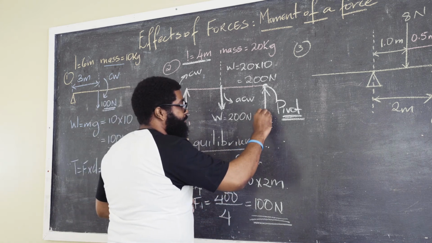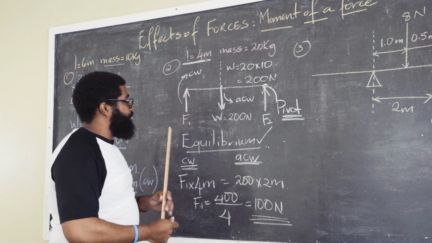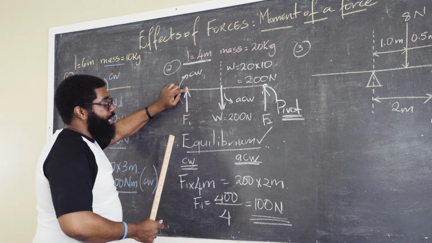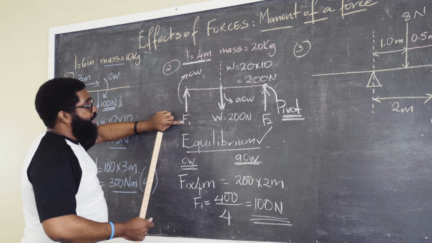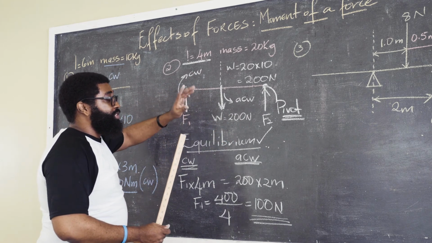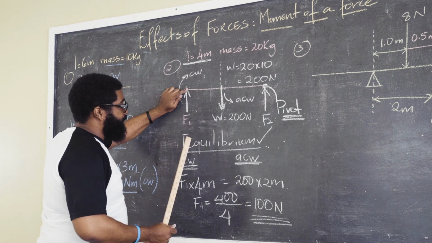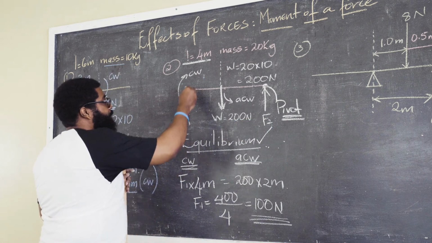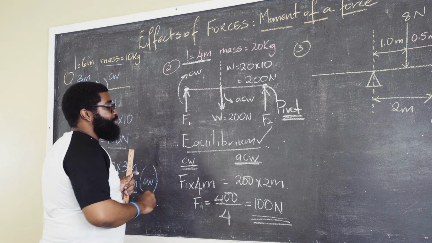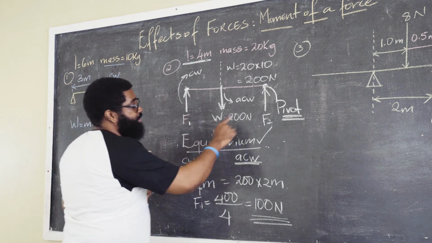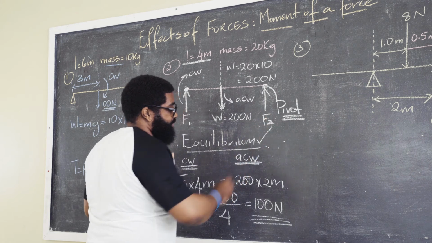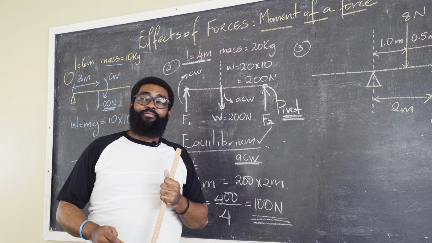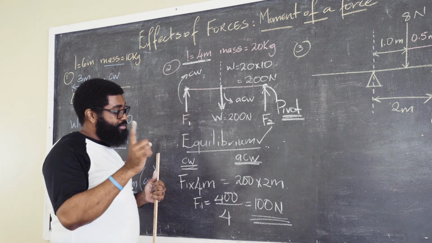So, some homework. I know, I'm giving you homework. Do the same thing to find F2. Make this point the pivot and repeat the whole process, because if this is the pivot, F1 doesn't produce any rotation. Make this point the new pivot. F1 therefore produces no rotation, so we have weight and F2. And then you can simply find F2. My bet is F2 is 100 newtons. Why is F2 100 newtons?